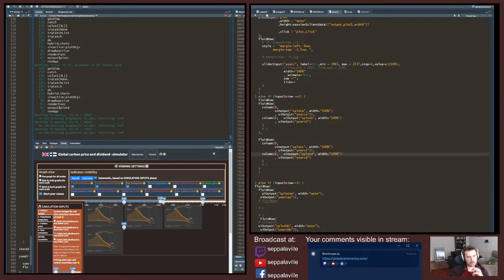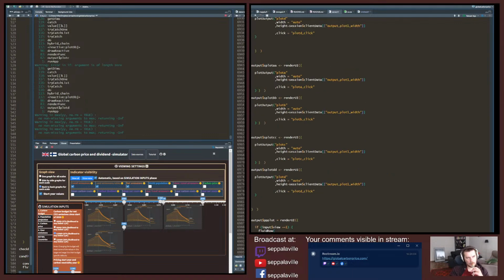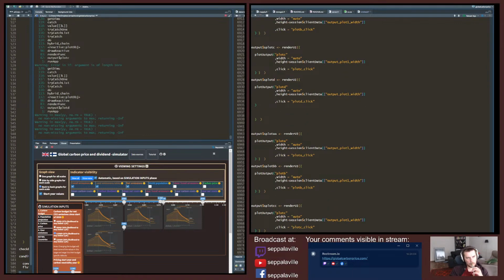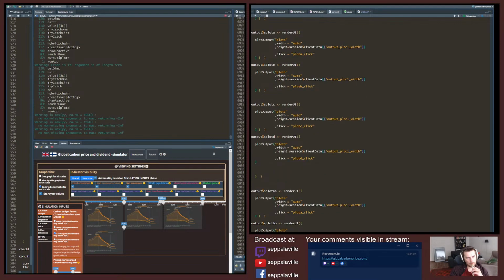And where are these things here? What's the difference between here, like Splota, and this? These are essentially the same.